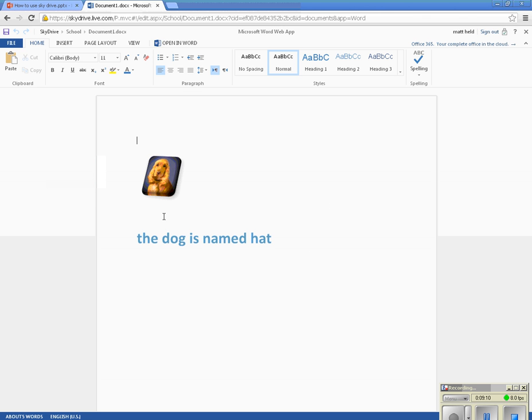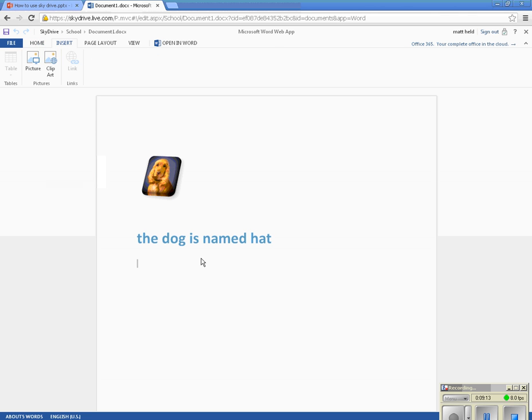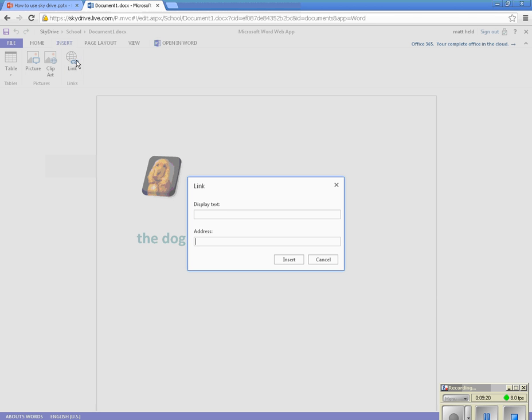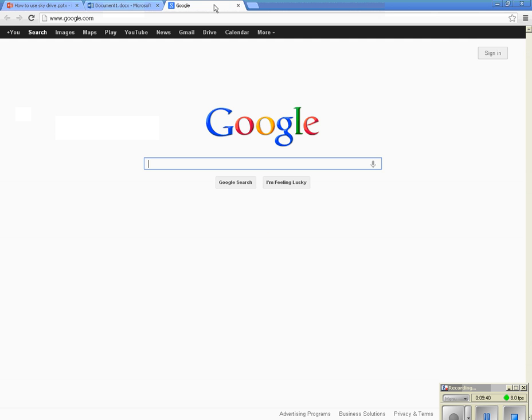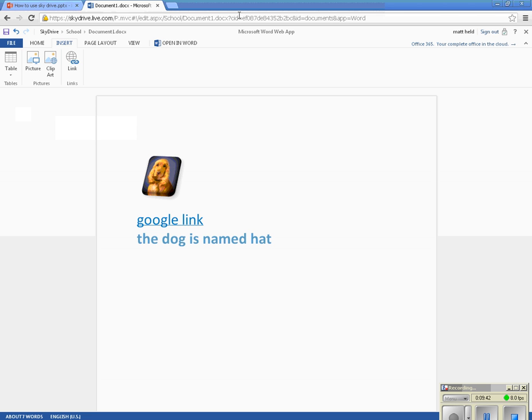If I highlight some text and I go to insert link up here, I could say I want it to display Google link, and then www.google.com. So I hit insert, and then you have to hold control down and click on that, and it opens in a new tab. I'll show that to you again. Watch up here in the tabs. It brought you to Google. Look at that.